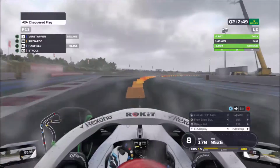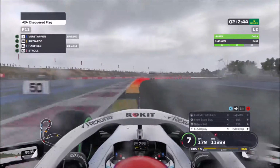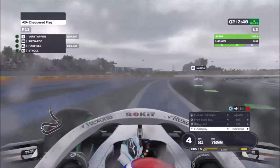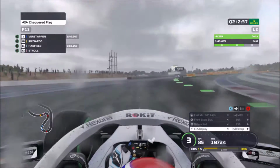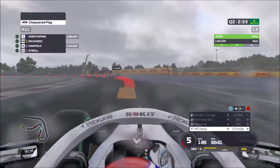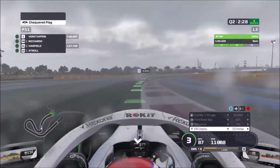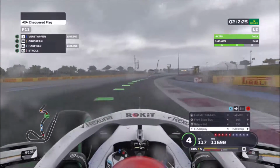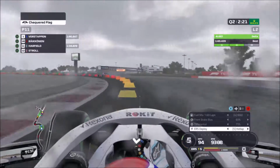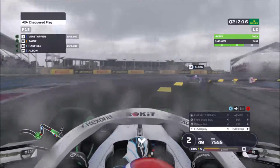But up to the, wow, this flat out right-hander normally in the dry off turn 10. We clip the barrier, clip the little board saying a corner name, and that might have gained us, or may have lost us some time as we go wide into turn 11/12. I'm not sure if that counts as 2 corners or 1 double apex corner here, but that going into this left-hander, that's turn 12, so that was turn 11, that double apex right-hander with 7/10 up as it stands. Will that be enough as we go over the curb? Will that be enough to gain us enough time to push us into Q3 at least?